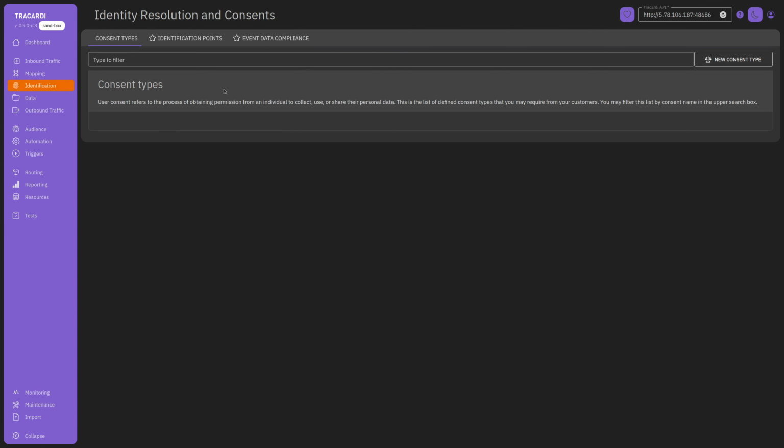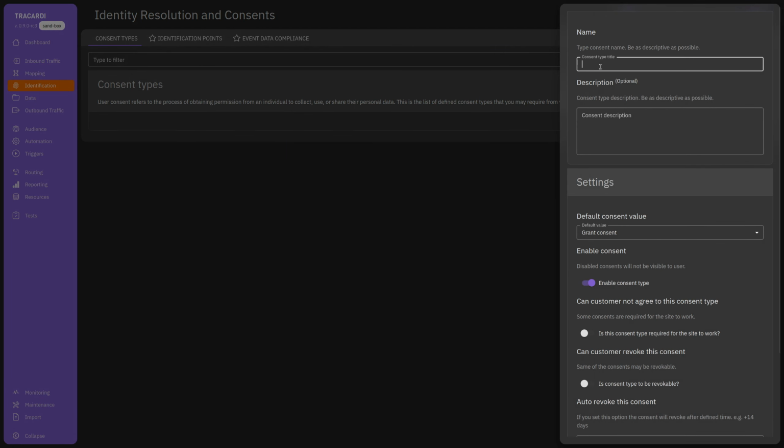Now the identification. In the identification you can set consent type. So for example, you can collect some consents from the customers saying, okay, I would like some marketing. So for example, I would like to have a consent that I can use that data for marketing.